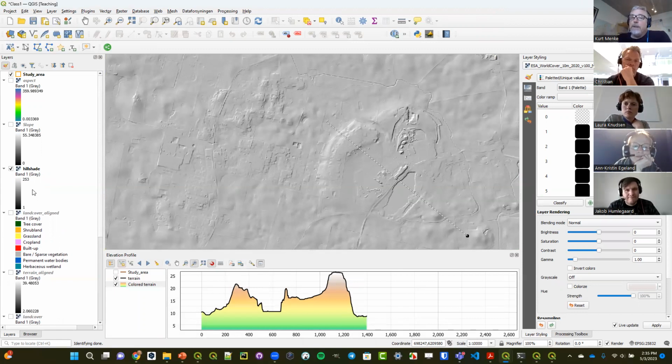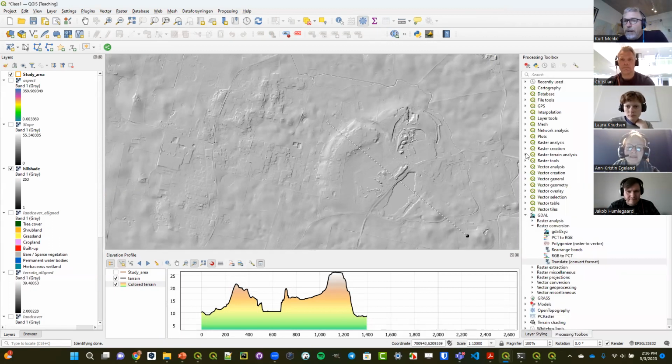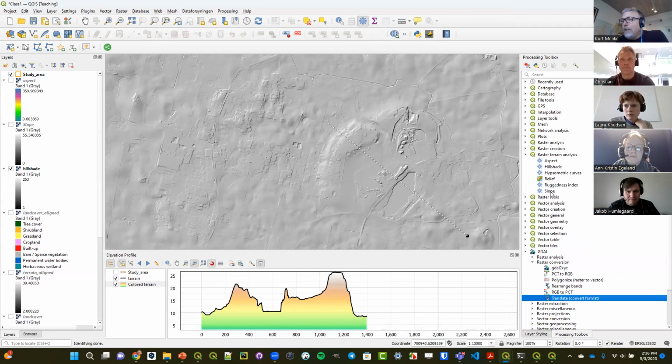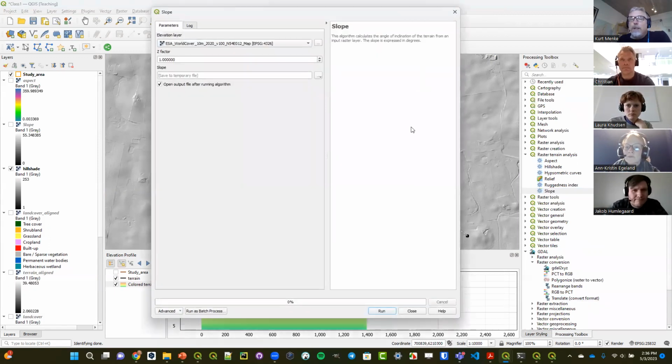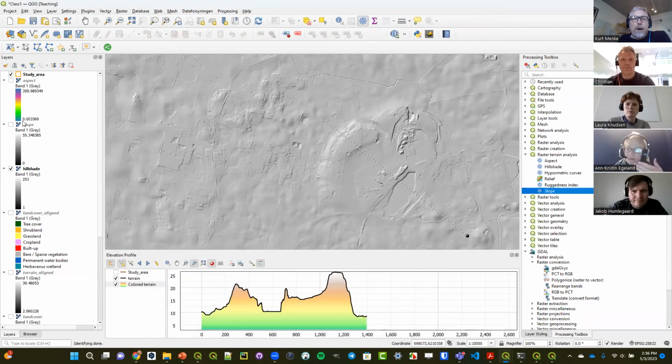But it's fine, because now you have a file on disk that's the hillshade that you can use over and over again. But you can't make analysis on it anymore. No, it's for display only. You can just view it. Exactly. So it should be fine, because that shouldn't affect going into the raster terrain analysis section and running slope, for example. No, but it affected things when I used the color ramp. It came out differently. Oh yeah, you can't apply a color to this.